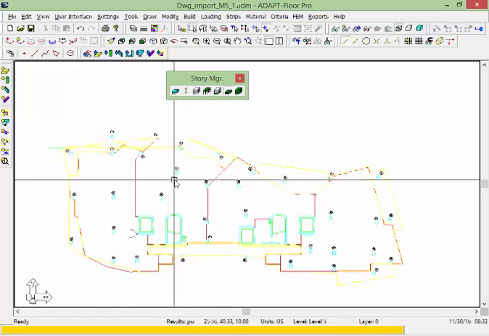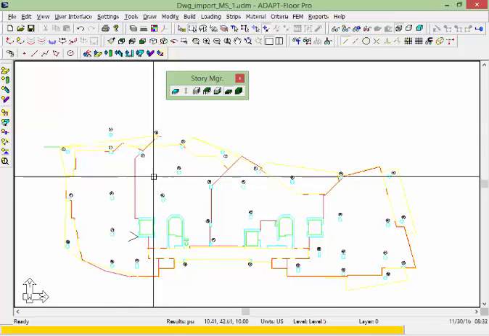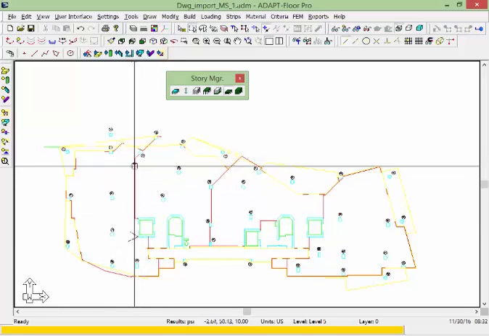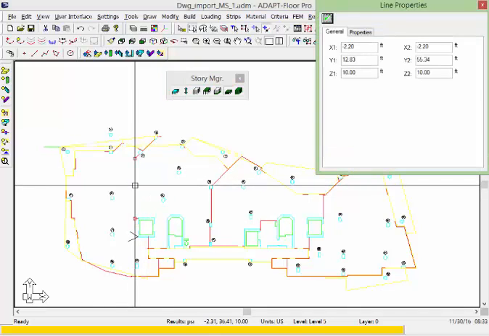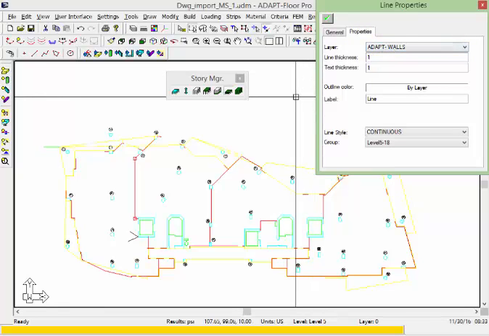Now there's two CAD layers that can be turned off immediately. The first is this layer. This is really just a representation of a masonry infill wall, and it doesn't really have anything to do with the structural components, so we're going to turn it off for now. We can turn it back on once we're ready to actually apply line loads in a model, but it's under the layer Adapt Wall, and when you double click you can see the layer settings that it is assigned to.